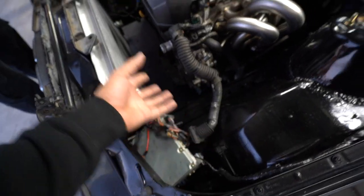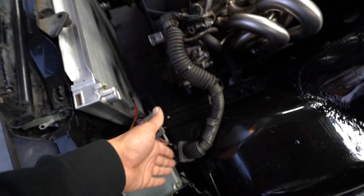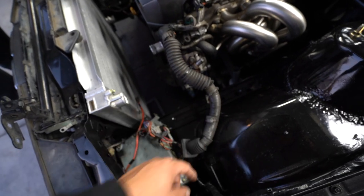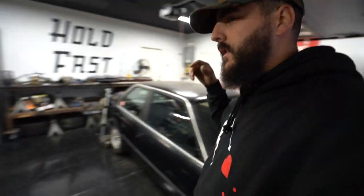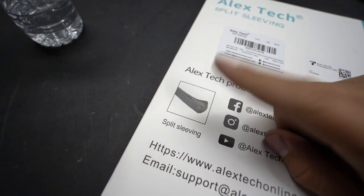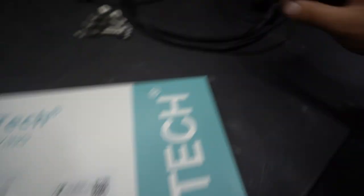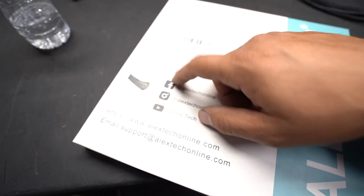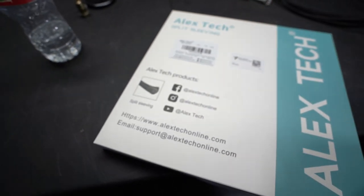So when we plug in the AK stuff, it can look pretty clean. But there's a bunch of wires that are hanging around. The one thing I really don't like about the beams is that the harness comes right off the front side of the engine — this big, bulky, gray harness. I'm gonna end up cutting that off. And then I bought this split sleeve loom stuff on Amazon. We're gonna wrap a bunch of wires in the engine bay and on the engine harness in order to make them look a little cleaner and a little more like the AK setup. It's split so that we don't have to feed all the wires through it — we can just flare it open, wrap them, and we're good to go.